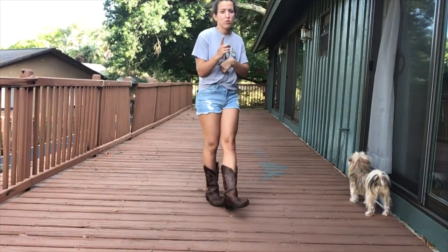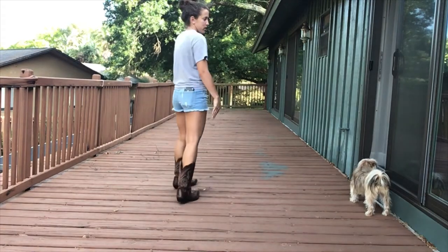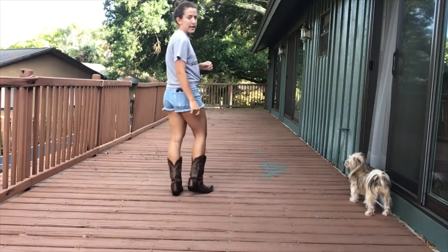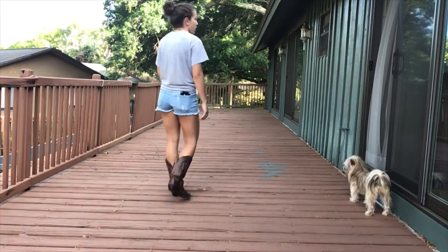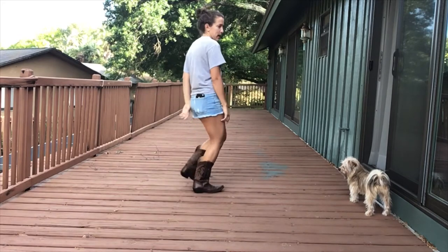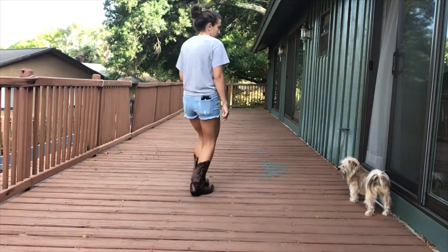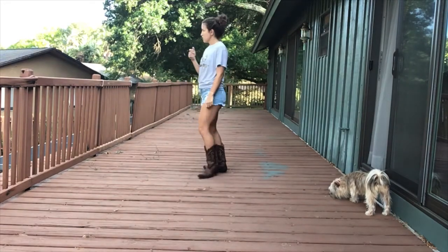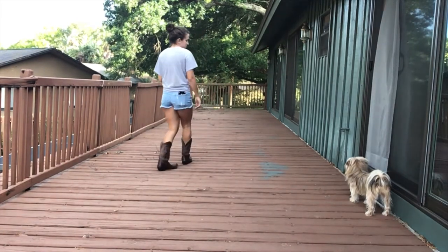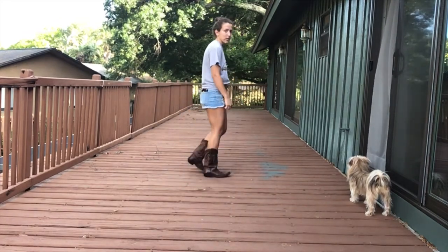We'll do everything once through with words, once through with numbers, and then discuss the restart. I'm going to do the spin shuffles — you can walk if you want. Rocking chair on your right foot, shuffle right forward, step left forward, quarter turn over your right. Left in front, right to the side, left behind, right to the side, left crosses over, replace weight back on left. Quarter turn shuffle on the left foot over your left shoulder. Half turn, shuffling back on right, shuffle forward on left, half turn over your left shoulder. Right jazz box. Rock right to the side, behind side cross, lock left to the side, coaster step.